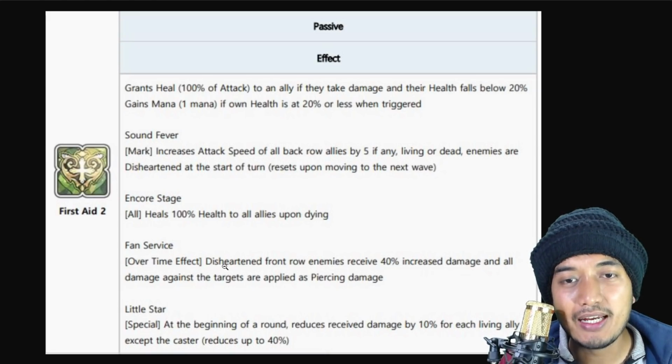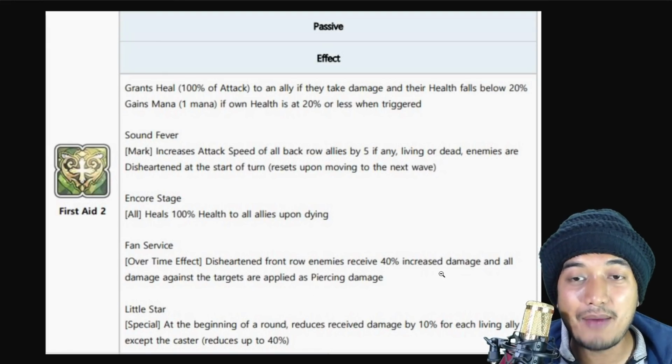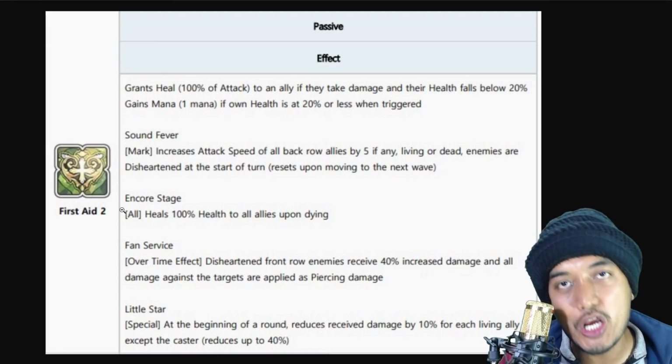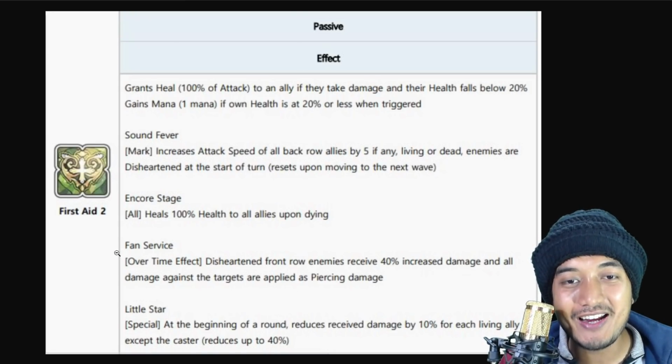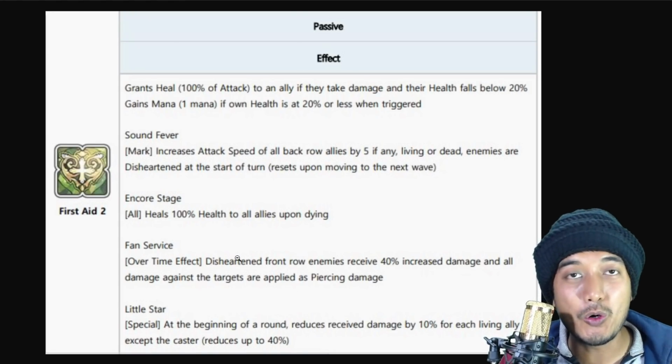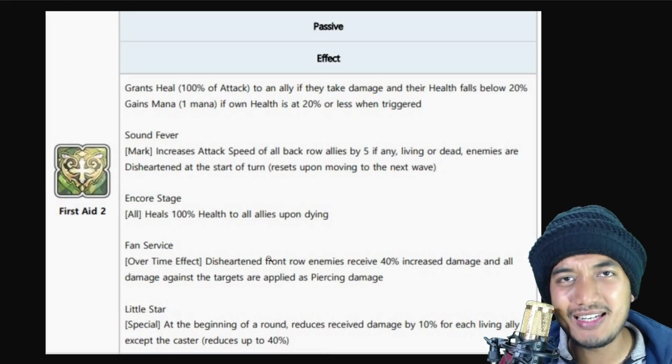Overtime effect: disheartened front row enemies receive 40% increased damage, and all damage against the targets is applied as piercing damage. This is freaking huge in my opinion. Listen to me, guys. First of all, you need to dishearten the front row enemies for this to actually work. And it's actually so easy indeed.